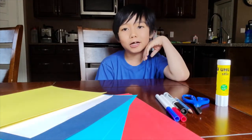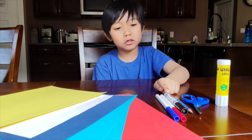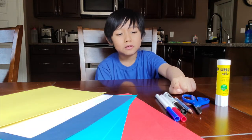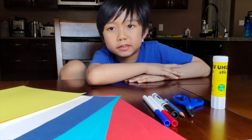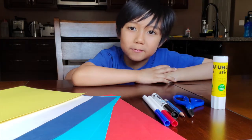Kids, you need color papers and then markers, blue, red, black, pencil, scissors, and then a glue. Let's do the blue one first, kids. And the next one is gonna be red.